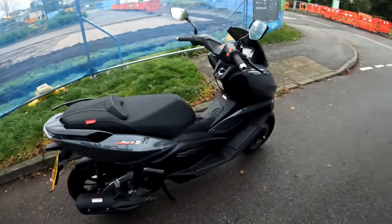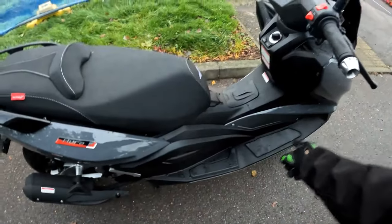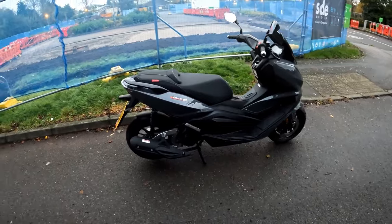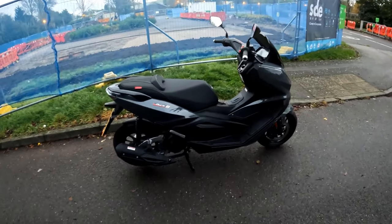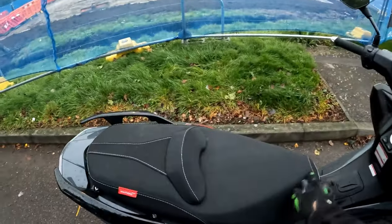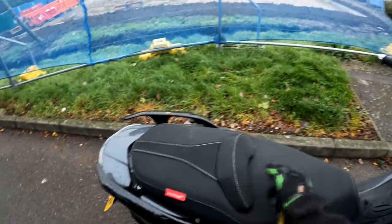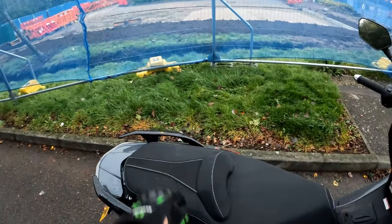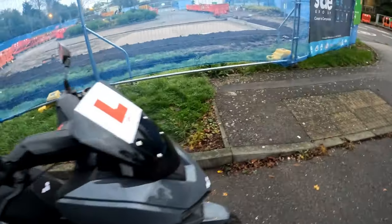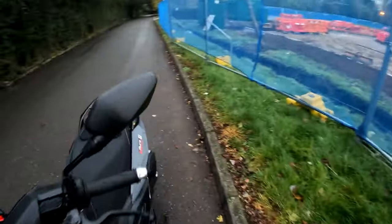Very easy to manage. Two places to put your feet — straight down or up in front. Disc brakes front and back, and a nice little plastic cover to the exhaust. Fold-out pegs for your pillion. One thing I do like about this seat — it's got the little bit at the back that supports the backside, and there's plenty of room for the pillion and some nice grab rails.